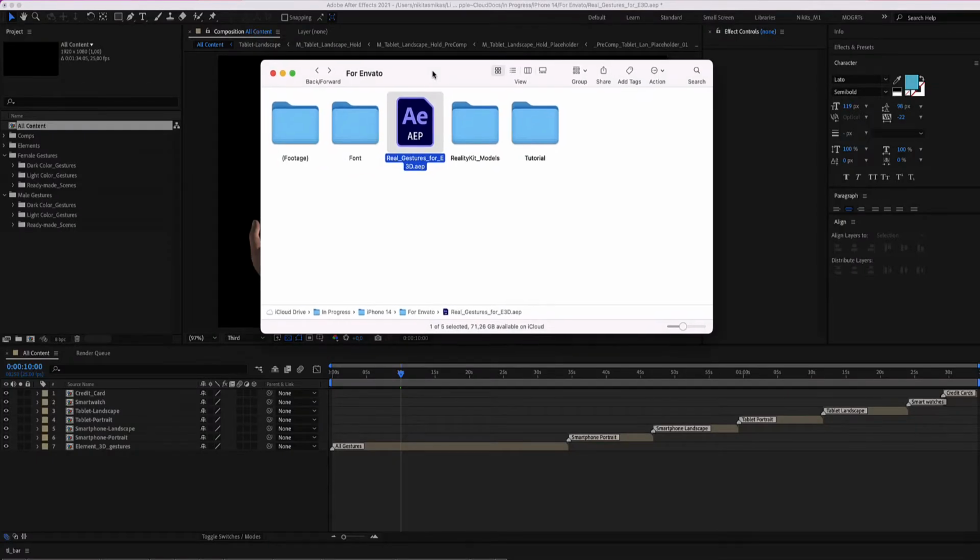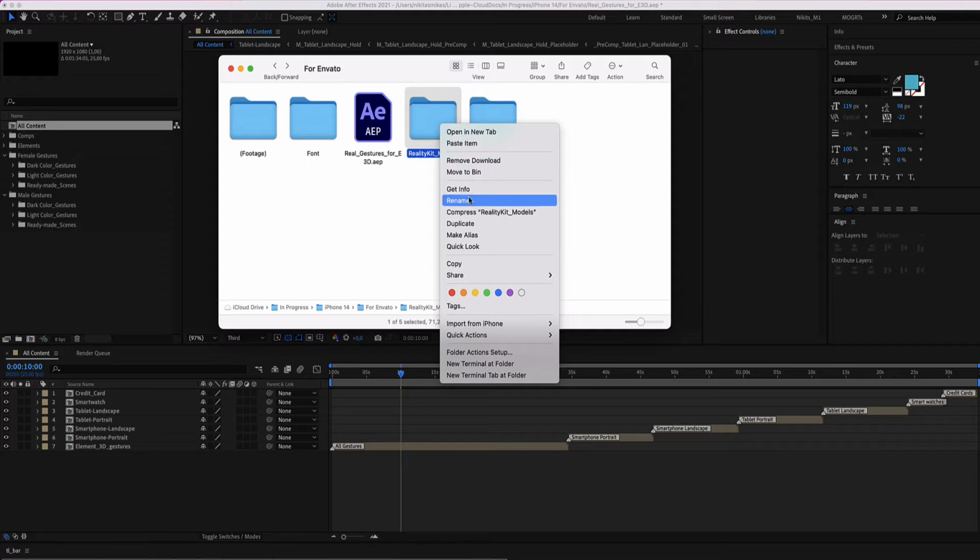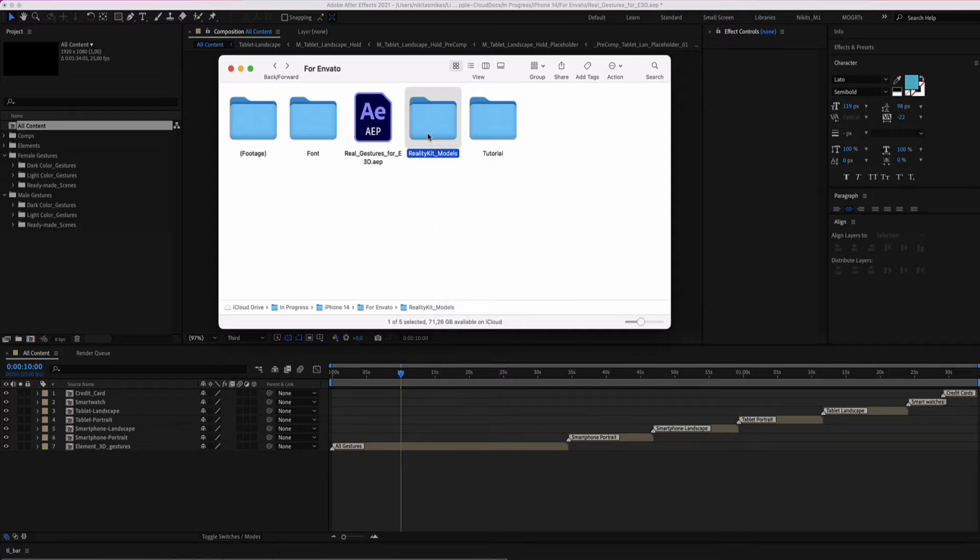Here is the folder you just downloaded, which includes the After Effects template, the font, and the tutorial folder. Here is the Models folder. You just copy this folder, go to your Element 3D Models folder, and paste it there.